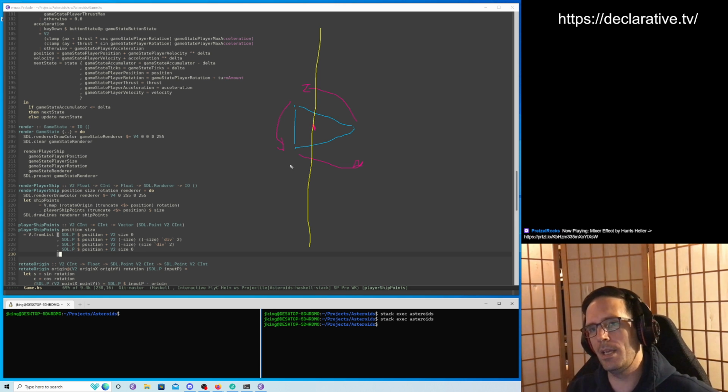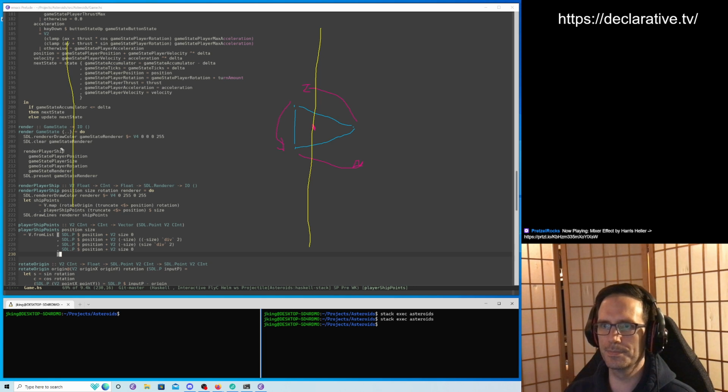We have to come up with a way of rendering this. Either we wait for all of the points to be off screen before we draw it on the other side, like over here. Otherwise, I've got a point here and a point here.